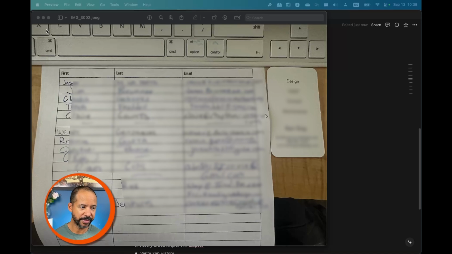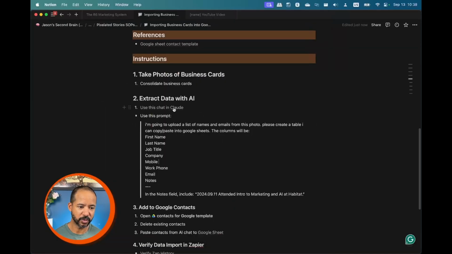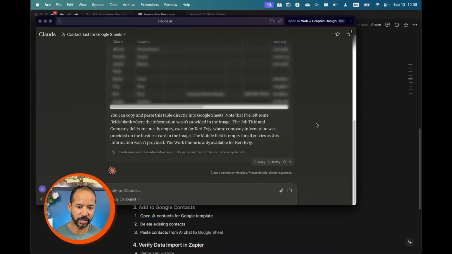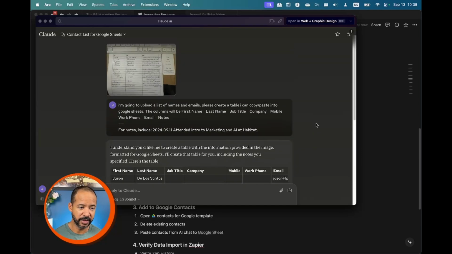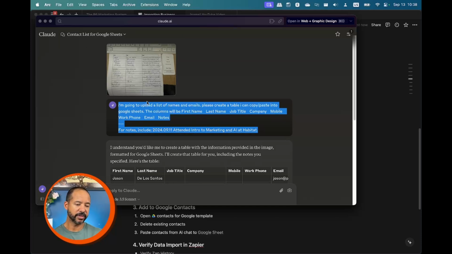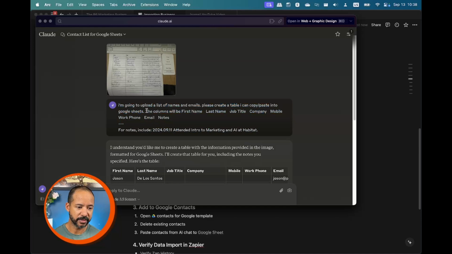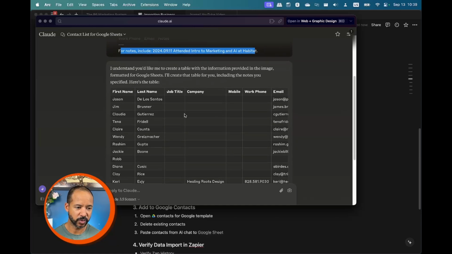From there, I uploaded that into a chat window in Claude. Again, you can use ChatGPT for this. And I gave it the instructions that I showed you earlier. This is very simple. I think in the past, you would have had to include a very long prompt. Now it's pretty simple. It understands very well. I told it what I needed, included how I wanted the output to be formatted, and also included the note. So scrolling down, this is what it showed me.